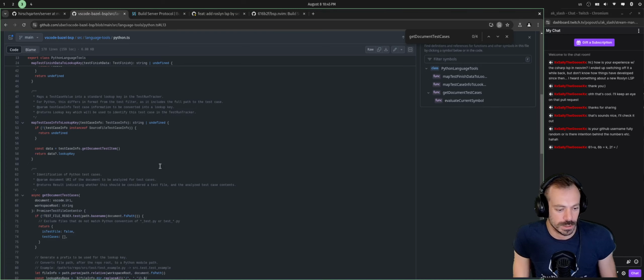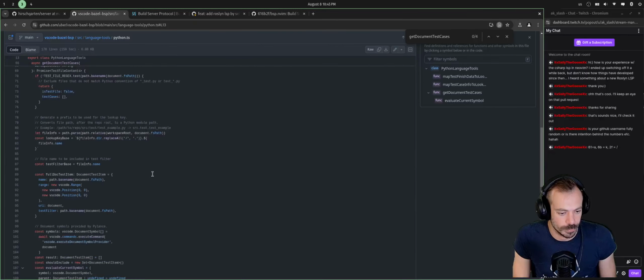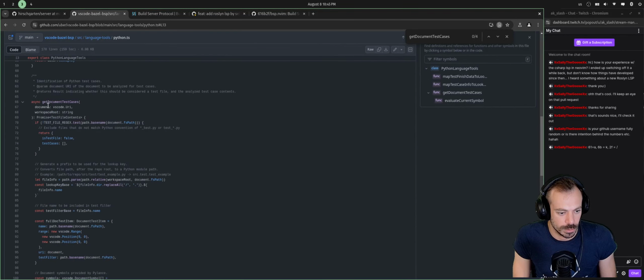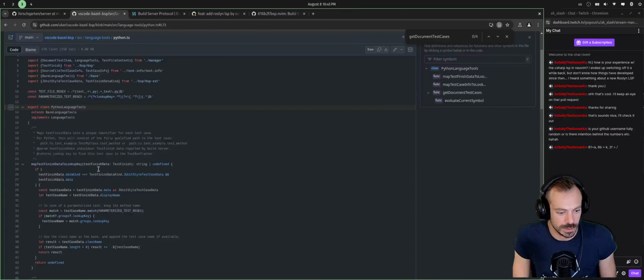Oh, okay, it's not implementing the stuff client side, but the BSP protocol has some things that are language related.